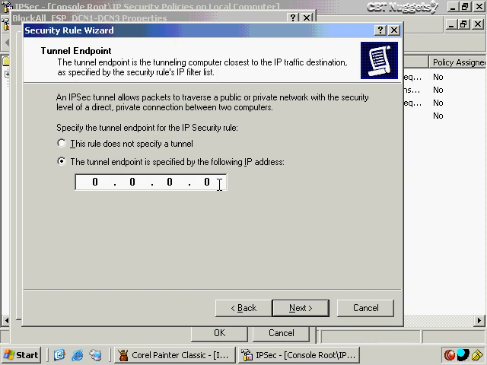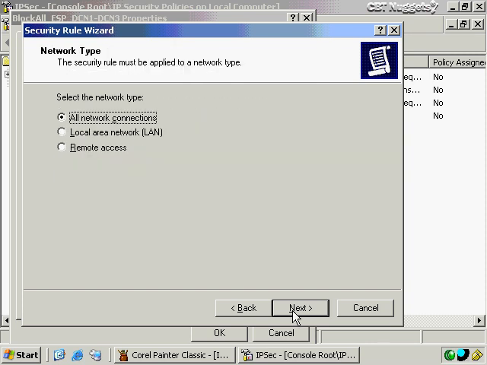My routers have to be able to support IPSec. What they will do then is take ordinary network traffic from us, package it up in IPSec packets, send it along the wire encrypted or authenticated, and then on the receiving end, that destination router will decrypt all of it and perform all of its authentication. Then it passes it on to its network as ordinary network packets. In this case, we're just going to use transport mode, and that's probably what you're going to use most of the time. And we'll click on Next here to use all network connections, not just LAN or just RAS.